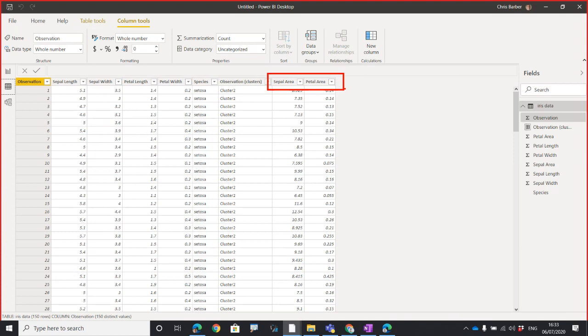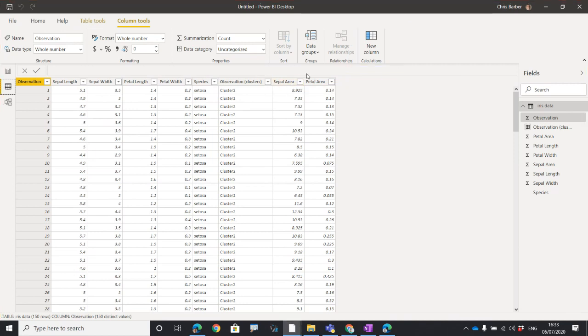Actually, there's multiple ways of adding a new column within Power BI. I could try and add a new column here as well, and that will use a programming language called DAX. But generally, you want to avoid adding new columns in DAX unless you have to. You generally want to do it as high up the stage as possible. Okay, and even better if you could do it in your original data rather than within the query editor.